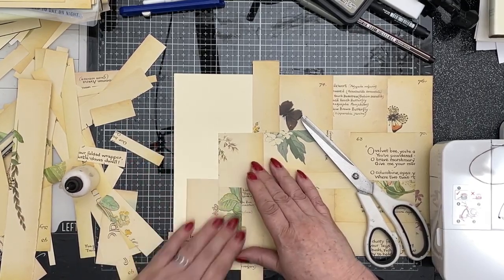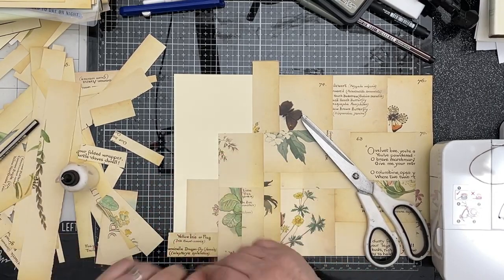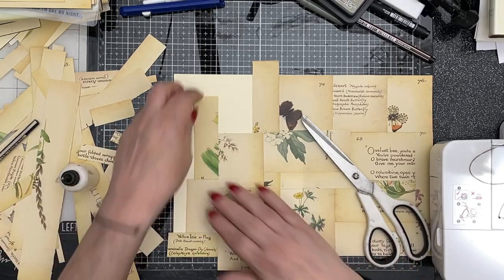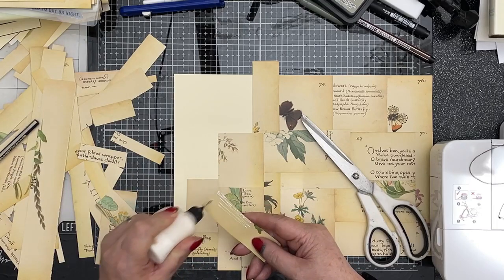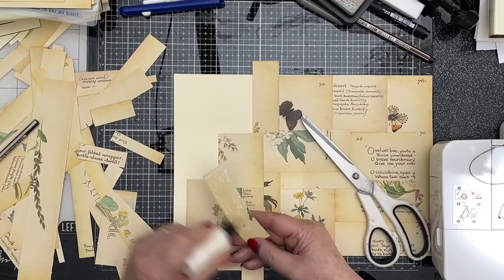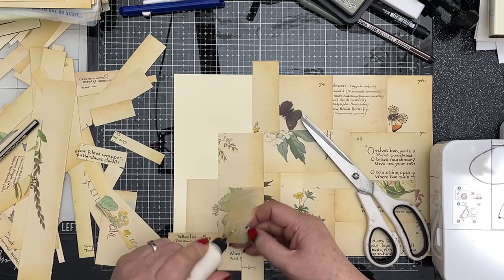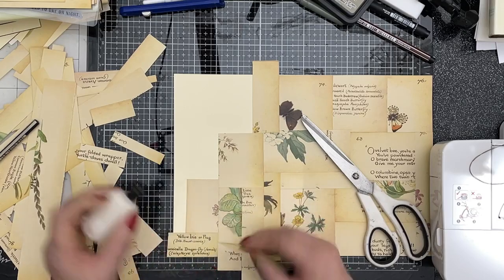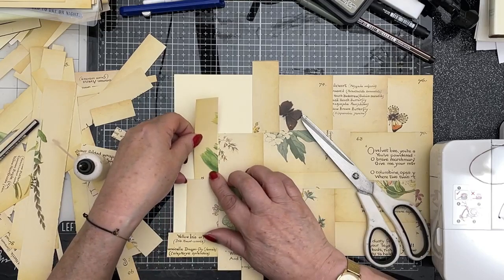There we go. Let's put that down. I need something for up there. How about that? That's nice and bright. It's a bit easier doing this collage board, masterboard, whatever it is, when you've got larger pieces. There's quite a lot of this stuff that's just strips, and there's nothing you can do about that. It's just the way it is.